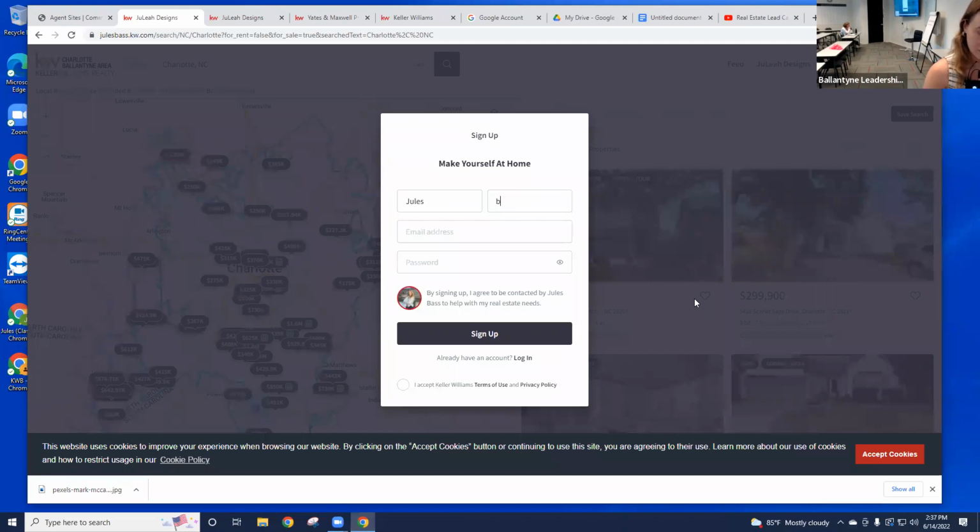Oh, it's in all caps. And just an email. I don't know which one I have in there. And then they can create a password as well. Again, this is just for your clients so that they can log into your site so that all their favorited properties and saved searches are in one place and they can find those again. You'll see that by signing up they agree to be contacted by the agent on your website.